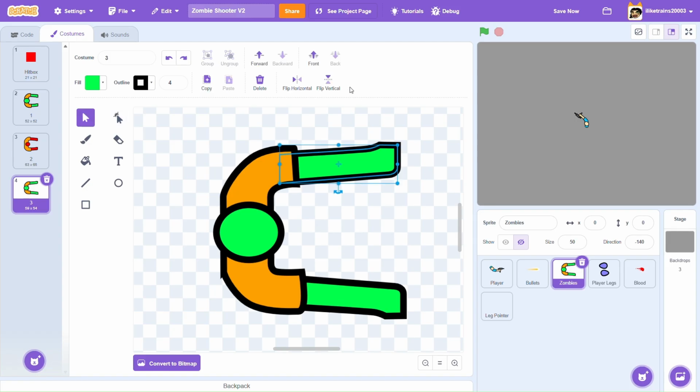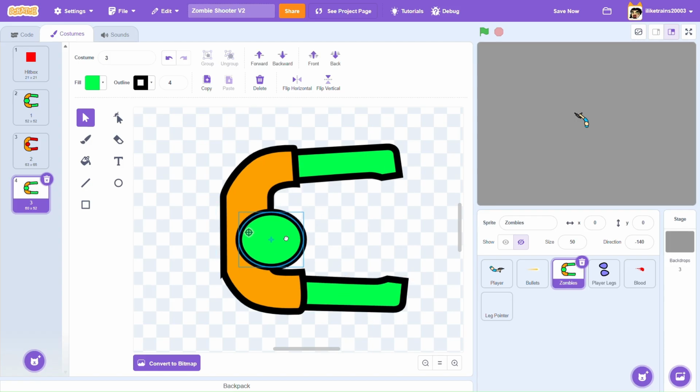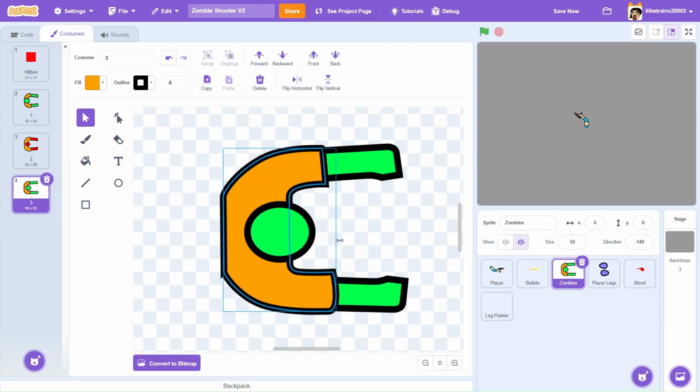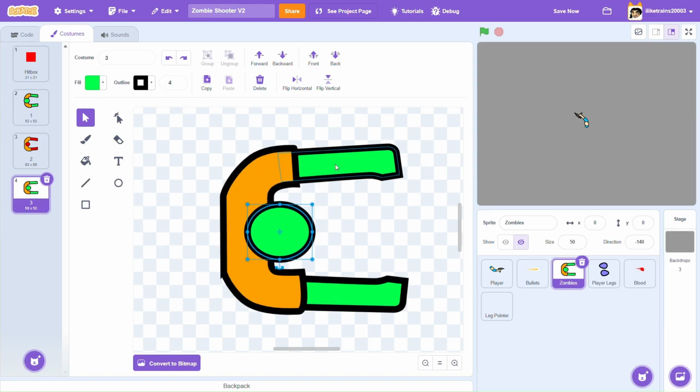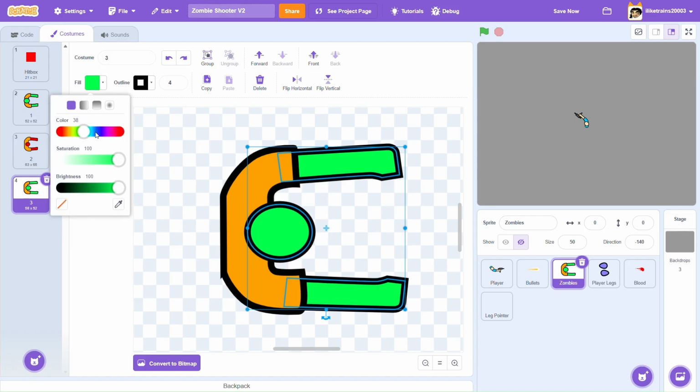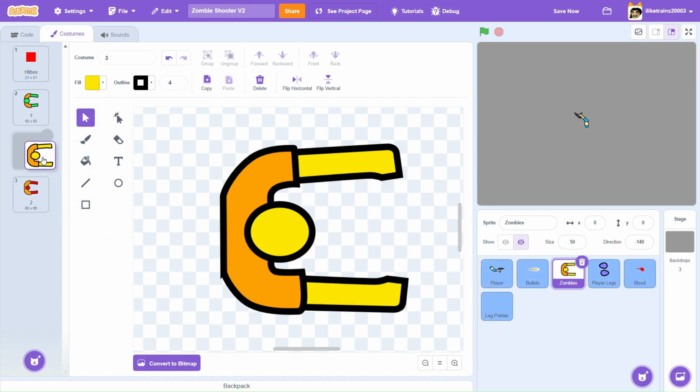What am I doing? Okay, now I'm going to make their posture a bit bad. Oh wow, that was a bad posture. I'm just going to keep it like that, and I'll make their skin yellow. It's like a traffic light.